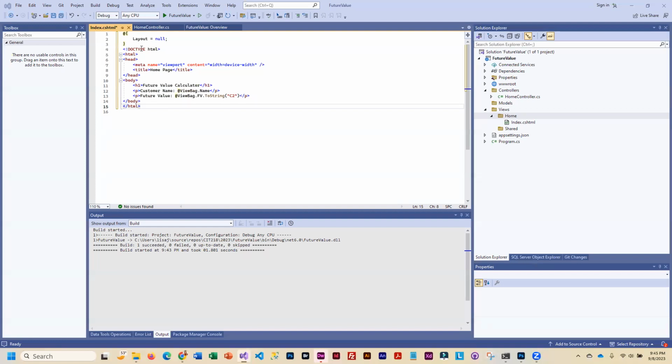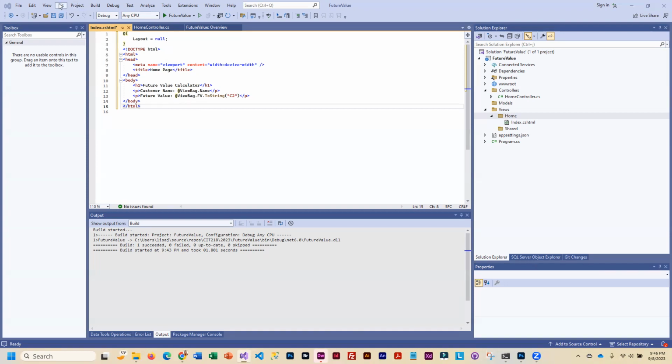So you'll notice that we have doc type, we have the opening and closing HTML, we've got the head, we've got the body. Normally in a view, you don't have to have all of that, okay, because the layout that the view is being pulled into has a lot of that HTML skeleton in it. Okay, but ours, because this is from scratch, we're going to do everything in this particular view.